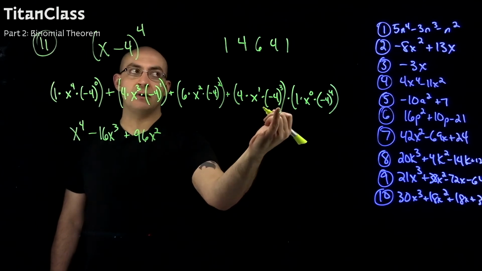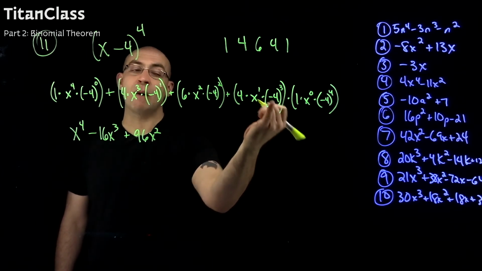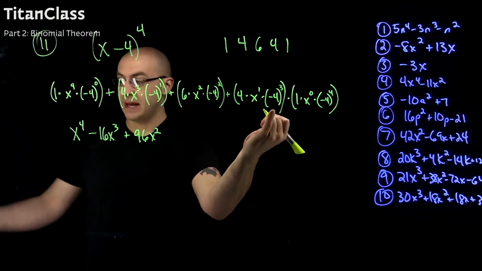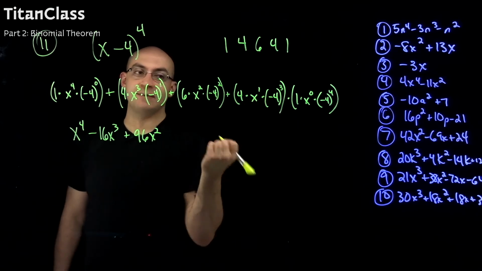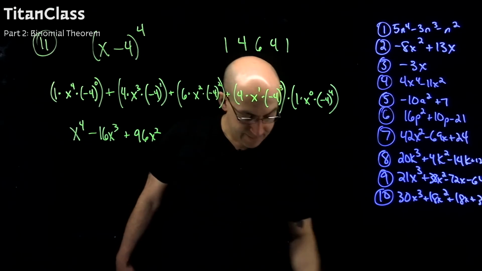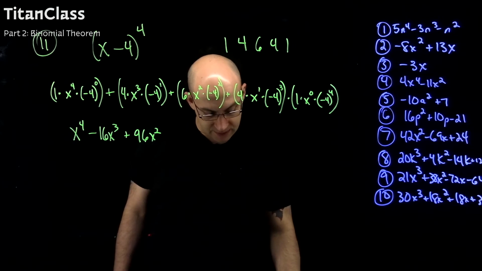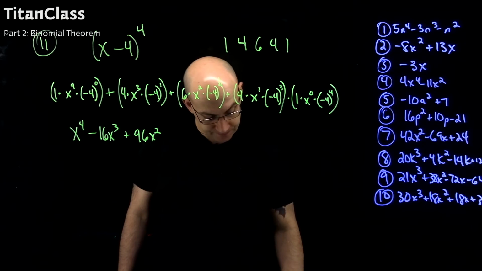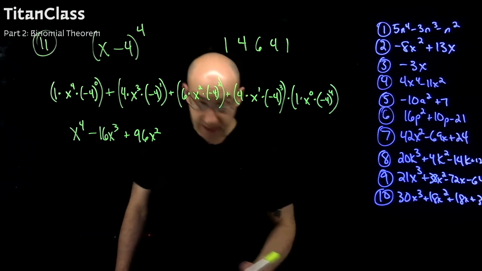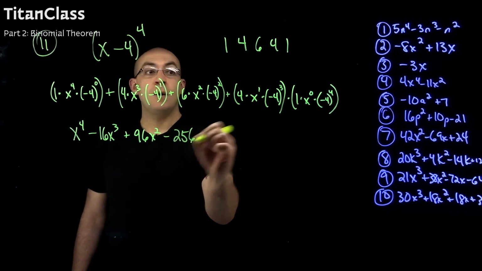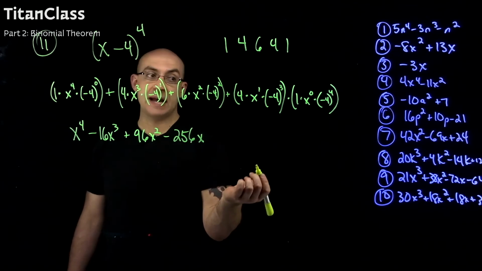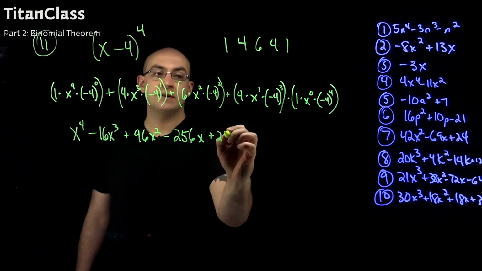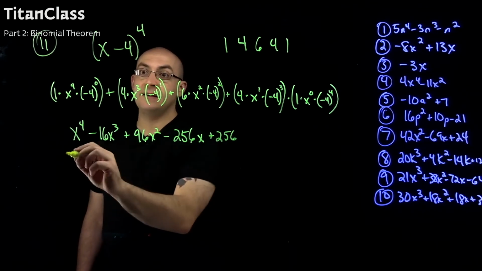-4 to the 3rd power, that's -64. That's why we put this in parentheses, so you don't make a silly mistake with the negative sign, because the negative sign does matter. So this is -64 times 4. I want to say that that's 256, but I don't want to make a silly mistake. So -64 times 4, -256, x. The first power, or just x, so don't forget that. And then -4 to the 4th power is 256. The x cancels out. So my final answer is here.